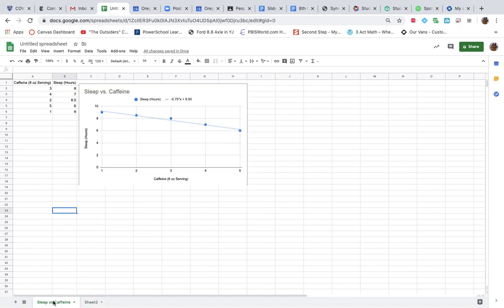All right, one more thing before you guys go. You'll notice that I have caffeine in the A column and sleep in the B column. The reason is that caffeine should be the independent variable. You decide how much caffeine you're going to drink. As much as we like to decide how much sleep we get, it's a little bit dependent on other factors in our life. So caffeine is my independent variable, a variable I decide. Sleep is the variable that's reacting to my independent variable. So I put caffeine as my X, sleep as my Y. All right. Hope this was helpful.